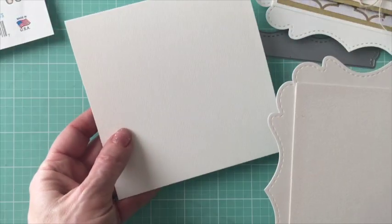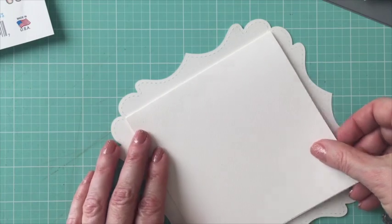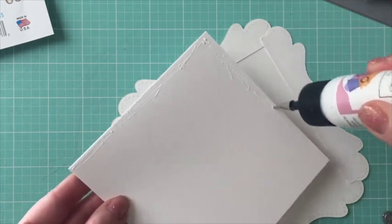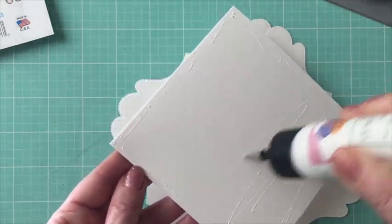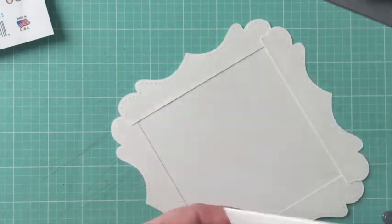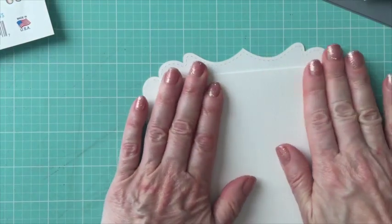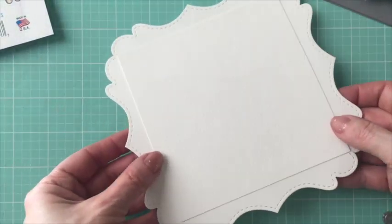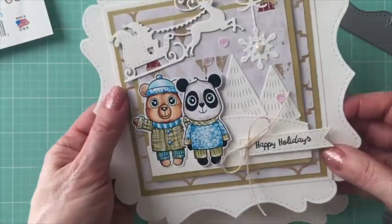And my card base, as I mentioned, 5 by 10, matches the front layer. So now I'm going to simply adhere it from the back. I find that it's easier to line it up from the back. So I'm going to put glue, cover the front of my card. And then I can line it up. And here's my shaped card. Pretty easy, huh? So now let's keep on working on the layers.